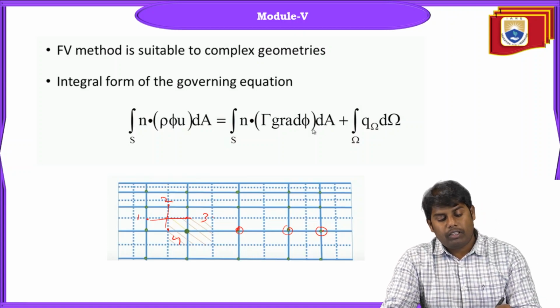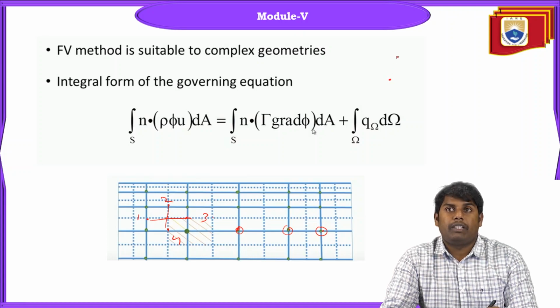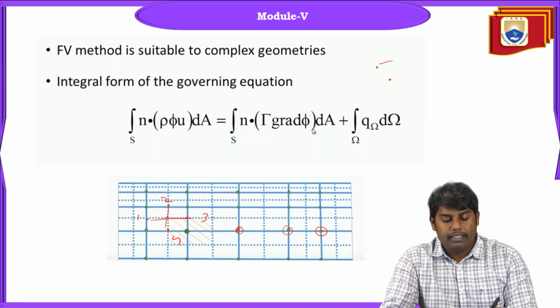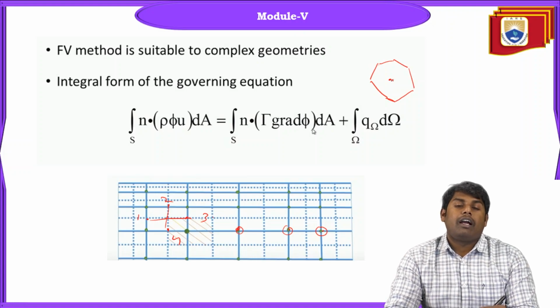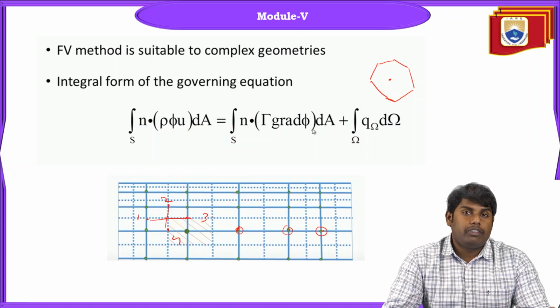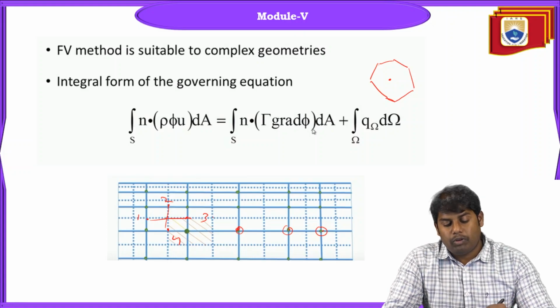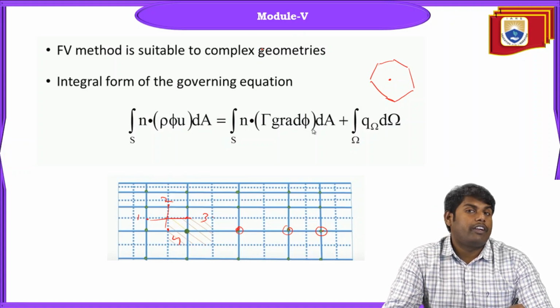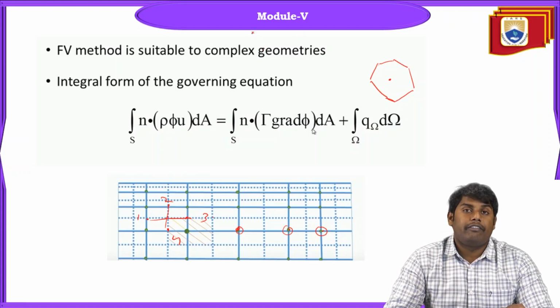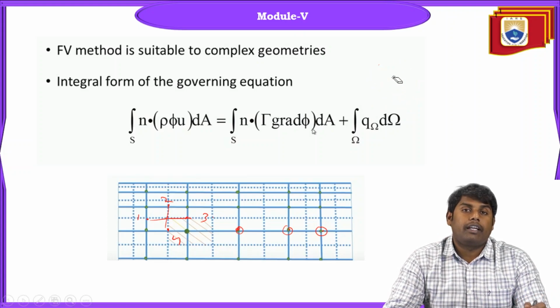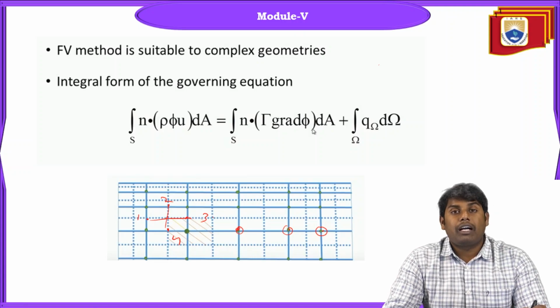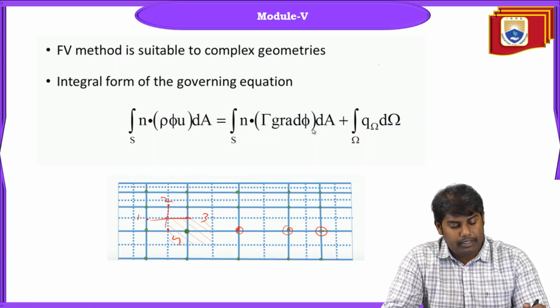The other way is that we define the center of the cell first, and then we construct the cell around it. This is one kind of approach. We construct a control volume based on the points which are available, such that these points are at the center of the cell. So these are the two different approaches available for the finite volume method. But we'll go with the one where the mesh or the cell is defined, then we calculate the center of the cell. So this is the approach.